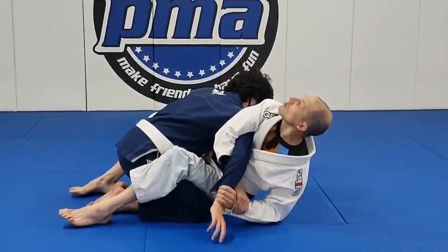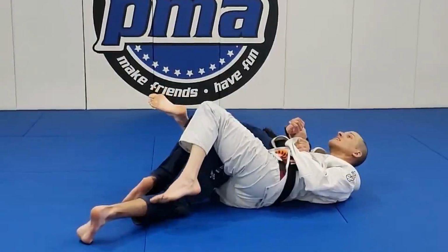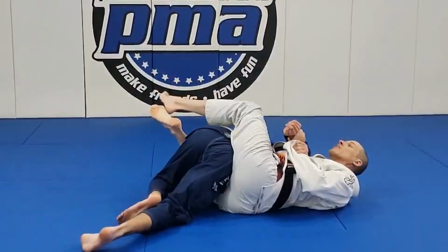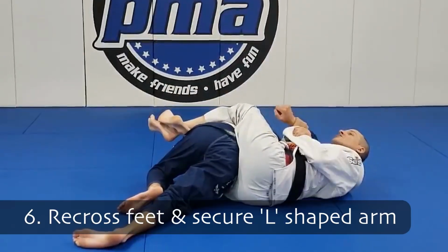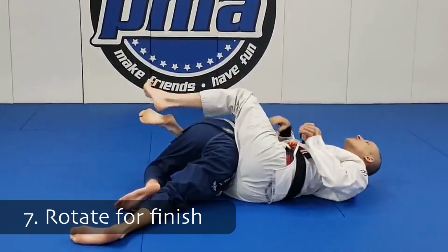I look over my shoulder, and we start to fall here, and I'm going to hip out from underneath him. I'd like him to land next to me with not much of me underneath him, just really my leg underneath him. When that's true, if it's not true, I'll hip out, shoulder out until it is true. Then I'll recross my feet. I hug his tricep to me, and then I'm going to bring his hand toward his head for the finish.